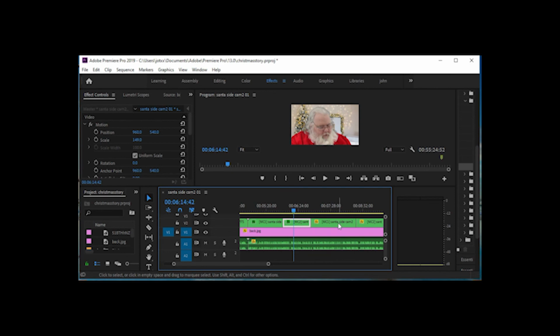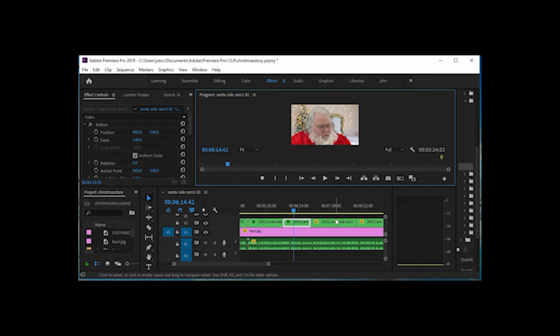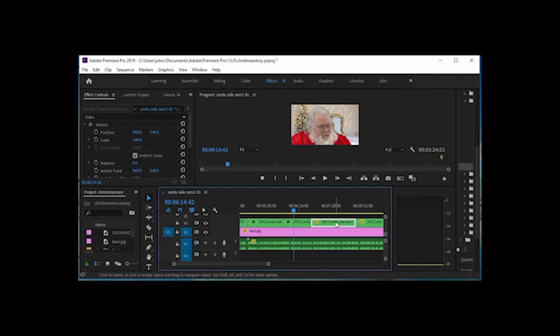So that way you're switching back and forth between two views instead of having a head jumping back and forth in the images. It's kind of distracting to have jump cuts.